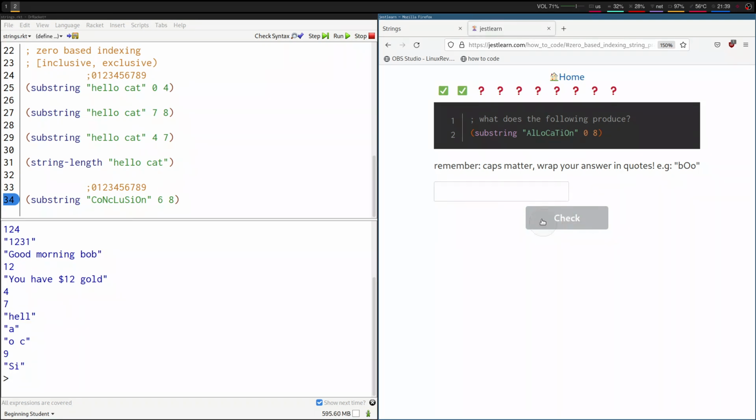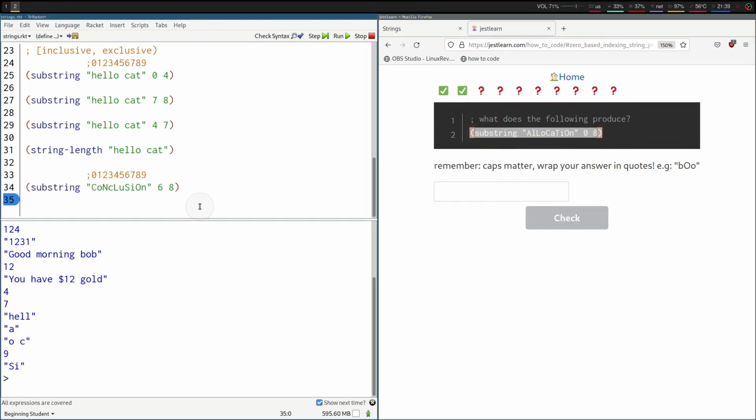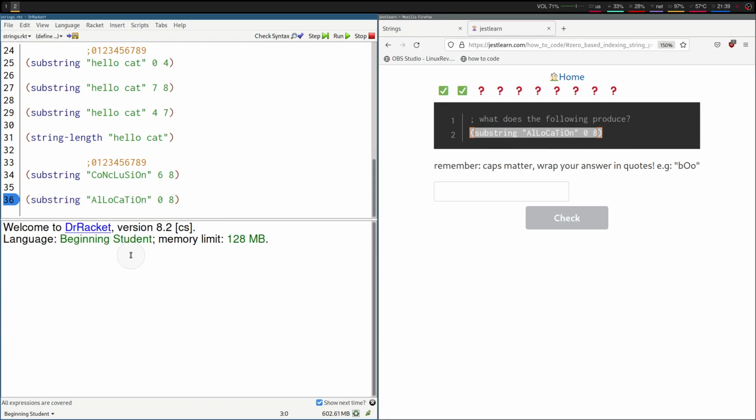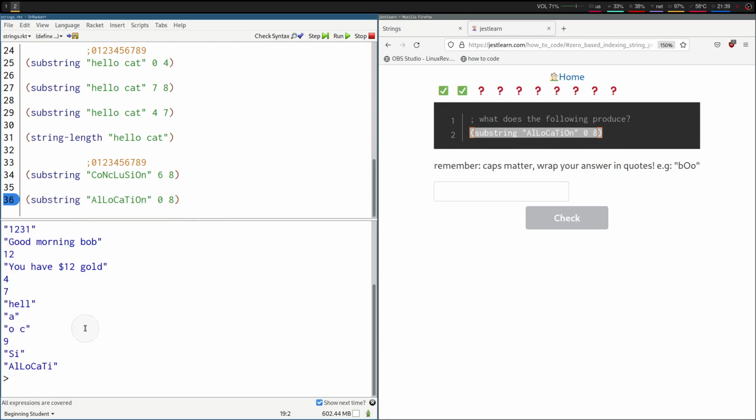I'm sure some of you realize you can sort of cheat by copying and pasting this into the window, hitting Ctrl-R, and getting the answer out, or pasting it in the bottom window and getting the answer out. Obviously, that's not what I want you to do, because it's essential that you understand zero-based indexing, not just from an intellectual perspective, where you're following the flow of my words, but in practice.